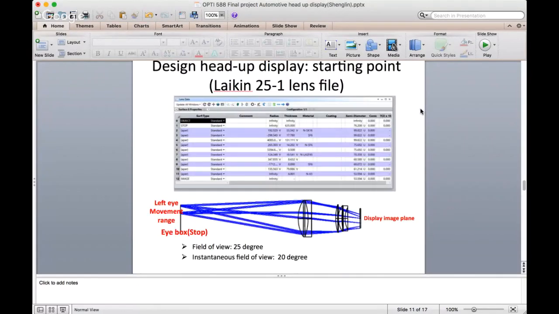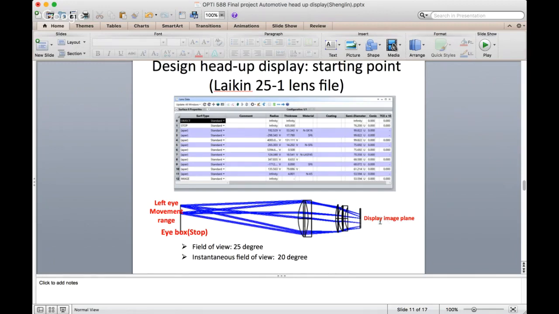Now I use Zemax to do the lens design for this heads-up display. The starting point is Larkin's projection lens. This is a simple HUD lens, and this is the original lens file.